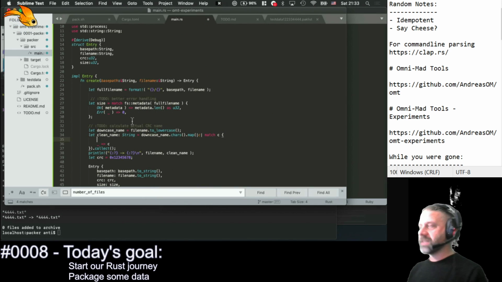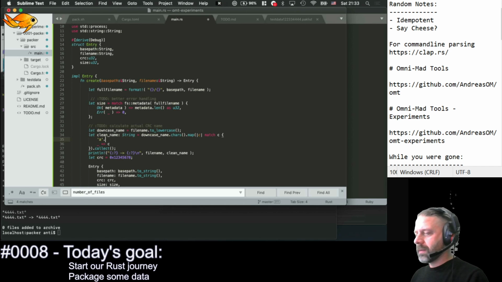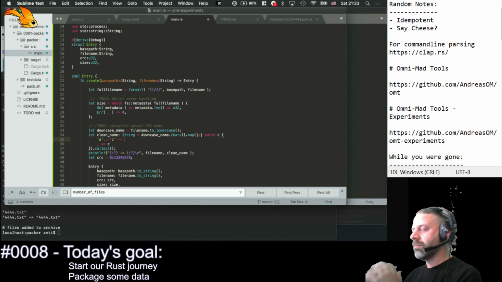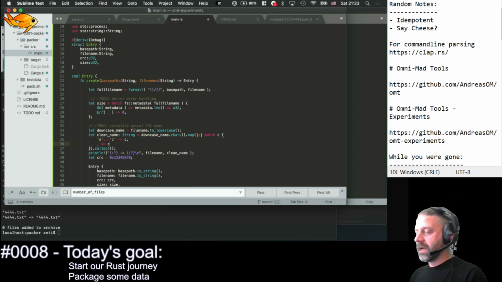What we could say is okay, we want all lowercase letters, so A to Z we want to match to itself, and this we want to match to a space.